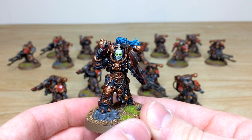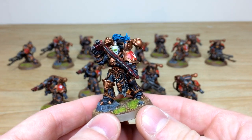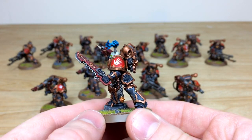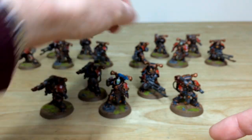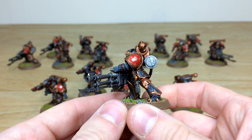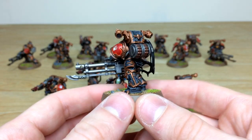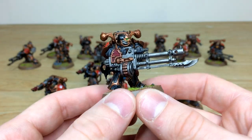The havoc champion has glowing green eyes and a lovely blue topknot to add a little extra color accent. Two squads carry the white hand marking and one carries black, providing different squad markings. The autocannon is a nice nod to the original Terminator autocannon with a blade on the end and a large drum magazine. Every detail aspect is fully painted, highlighted, and edged on the intricate armor.